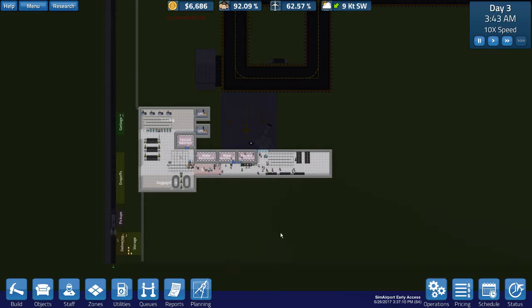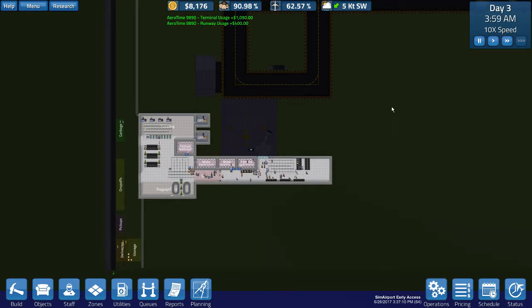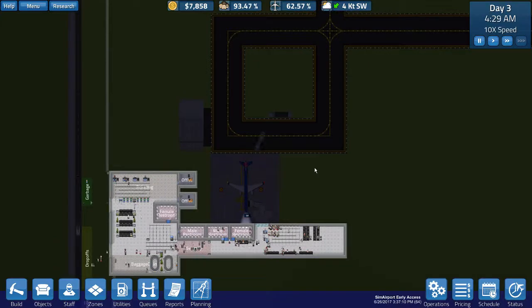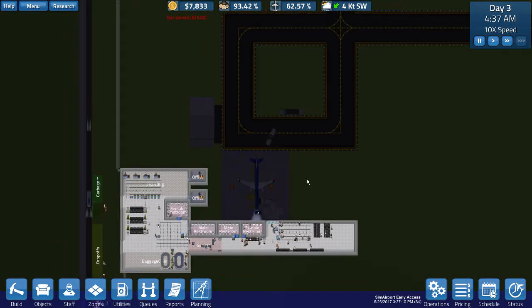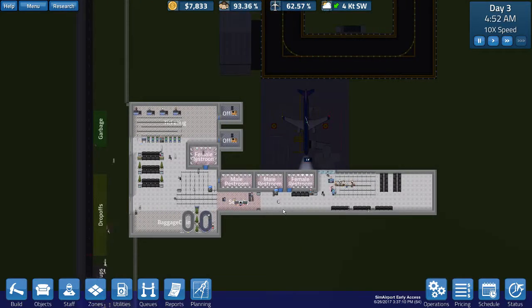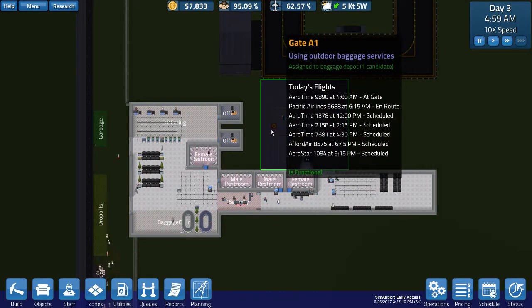Try to keep these videos at about 20 minutes long. Most of the time, we're going to be running at 10x speed, and I may cheat from time to time by leaving it on all night as I go to bed, and come back in the morning with millions and millions of dollars to then spend to upgrade and improve the airport. But right now we have just the one gate.